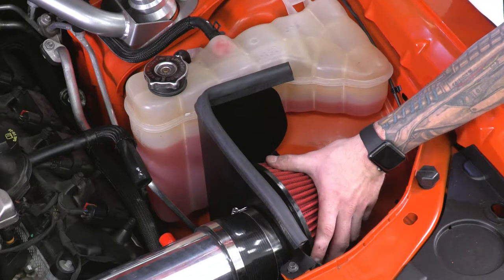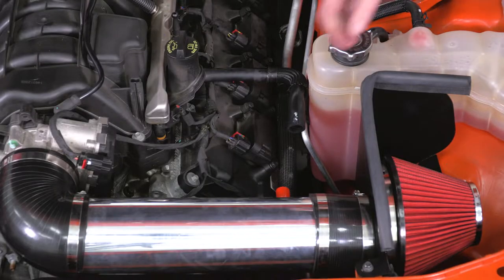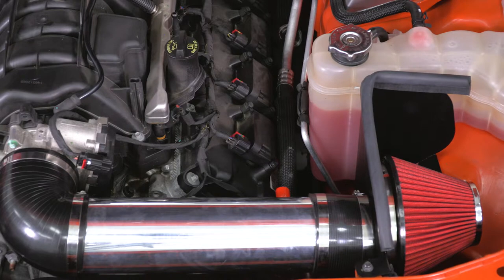All right, there's only a few steps left, but the next step is our breather hose. Step one for our breather hose is to completely remove the factory one. Just pull straight back and twist, and that'll detach. Set that aside, it will not be reinstalled.